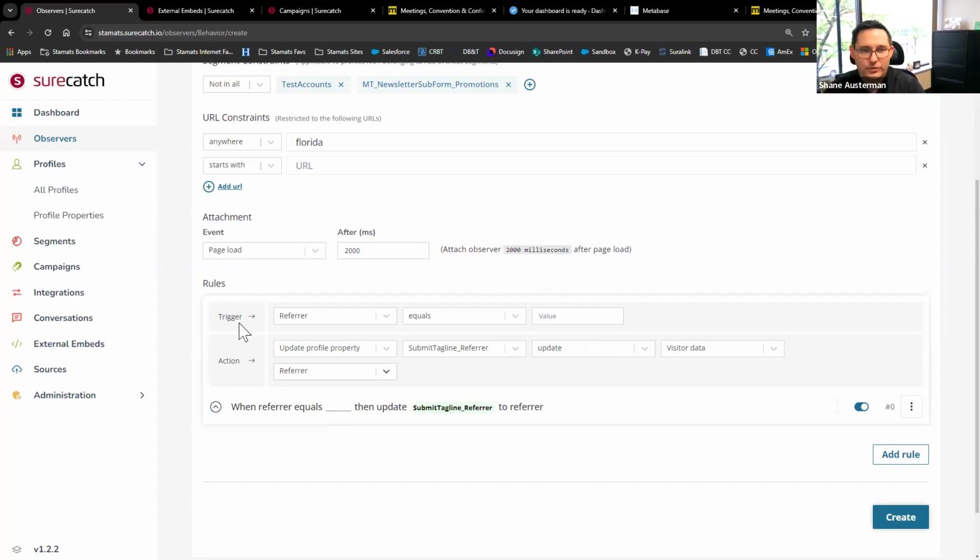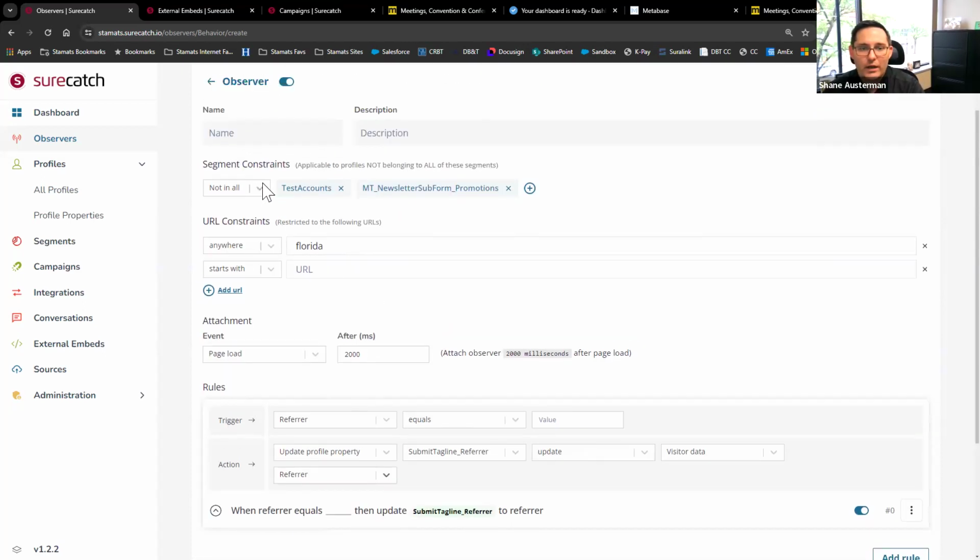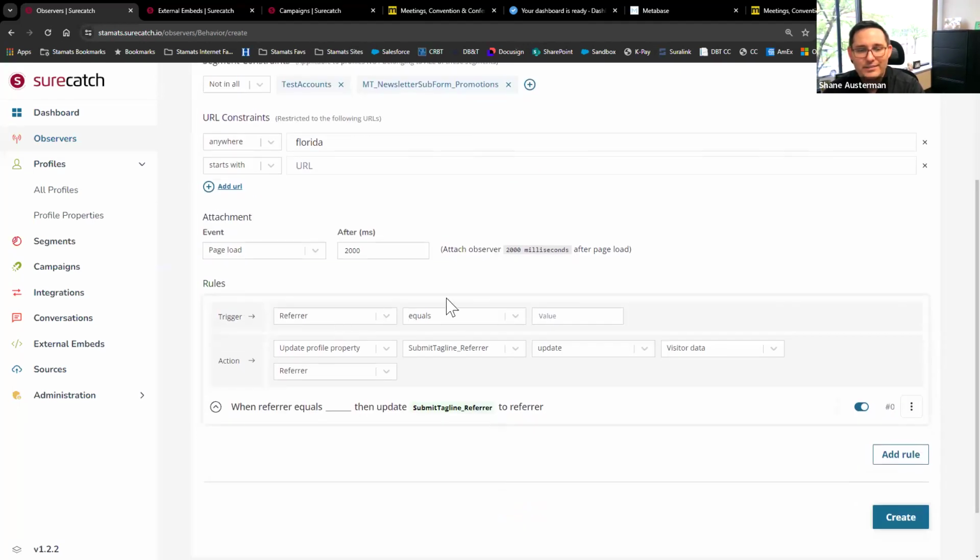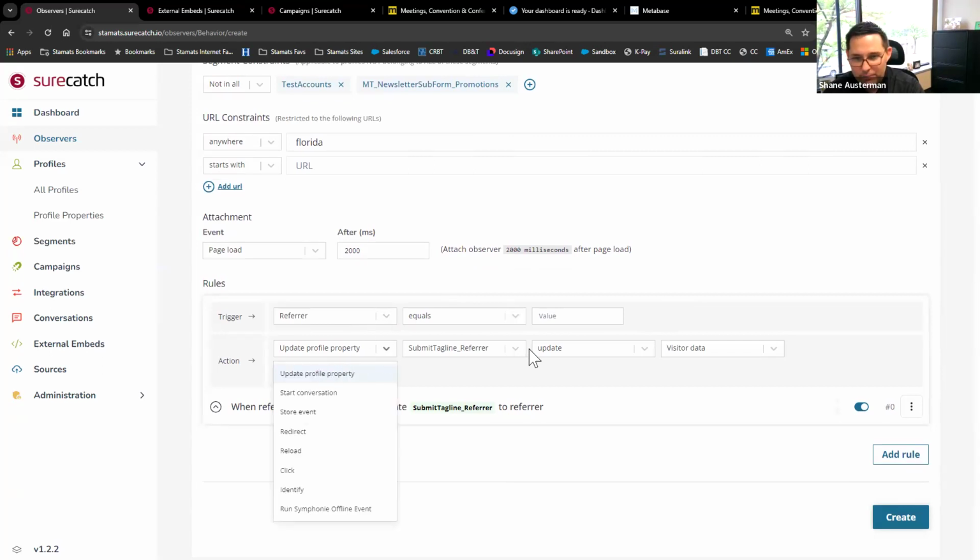So as a quick summary, what you're able to do is say, I want to run it on just certain people who are part of a segment, on certain websites if I choose a source or a URL constraint where I have a certain web page. I can tell it to run after a certain period of time, after the page load or somebody clicks on something. And then I can tell the system to do different activities. Most of these actions, like update profile property, are just filling that up. But I also might start a conversation, and we have a lot of different ways to interact with people.